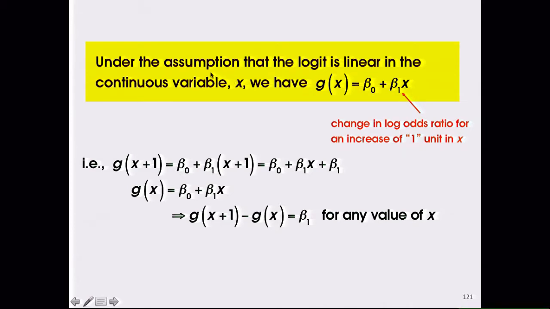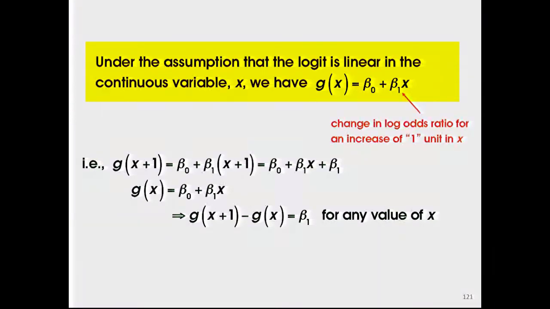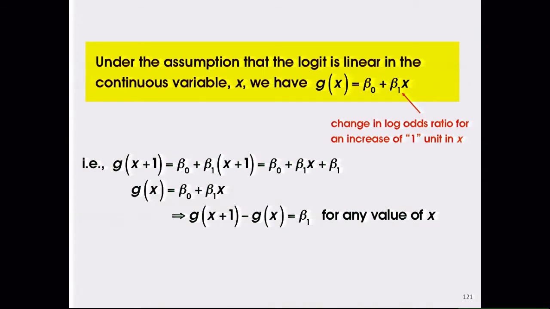We're assuming that the logit is linear in x, meaning that no matter what age I choose, an age of 20 or 50 or 80, it doesn't matter. If I want to see the log odds ratio, I'm going to use beta 1. Beta 1 is the multiplier. So I'm assuming that the log odds ratio stays constant over the entire range of age. That the log odds ratio comparing a 20-year-old to a 19-year-old is the same as the log odds ratio comparing an 80-year-old to a 79-year-old. That may in general not be true.